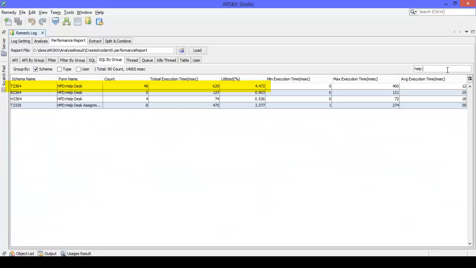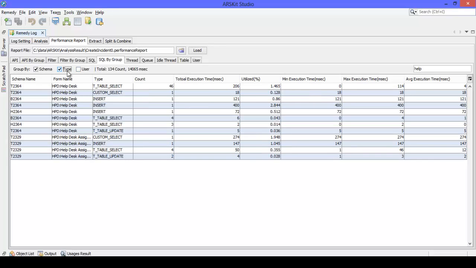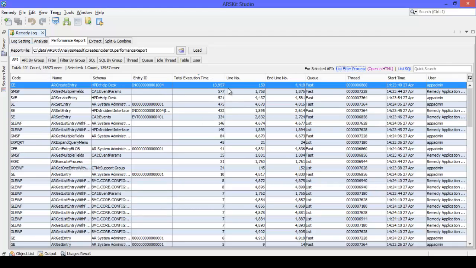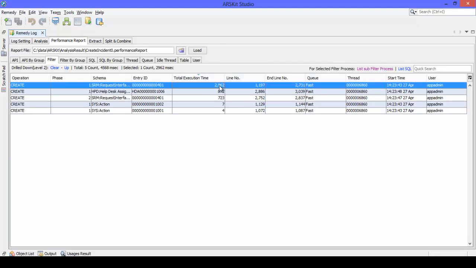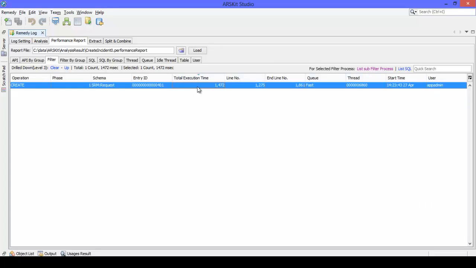For example, the total time taken for SQL operations on the helpdesk table is 629 milliseconds. And all T-table selection operations on helpdesk took on an average just 206 milliseconds. You may want to drill down from API to filter process to SQL logs to see a group of analysis records.